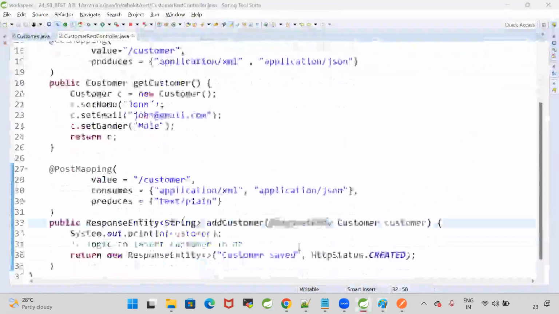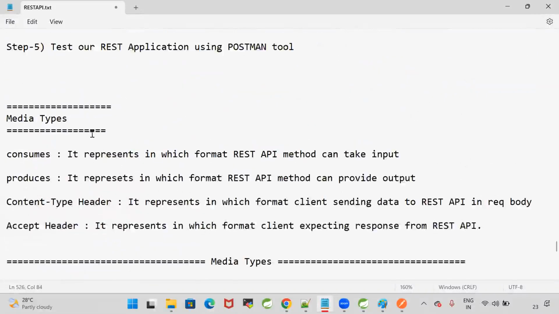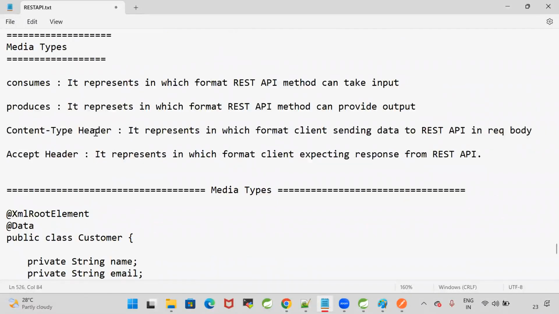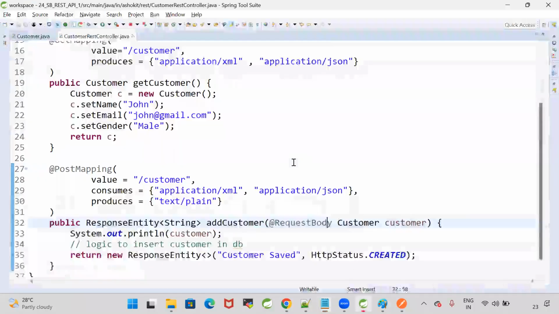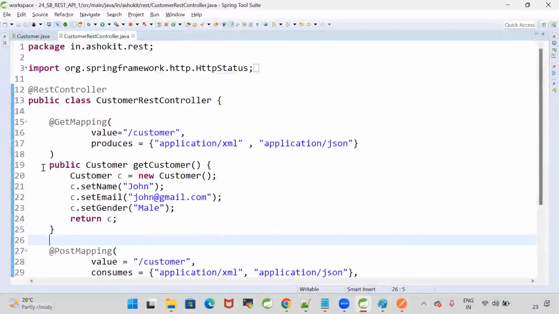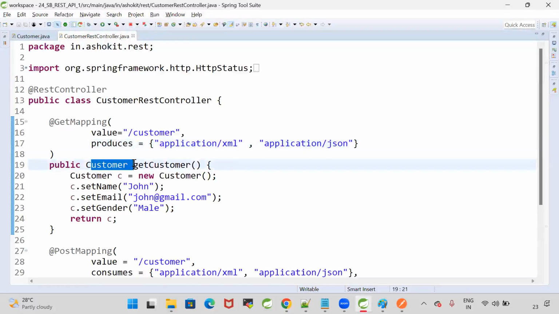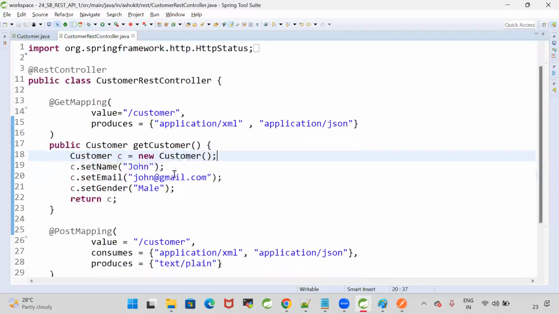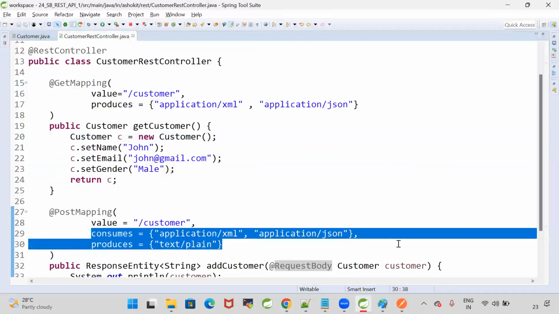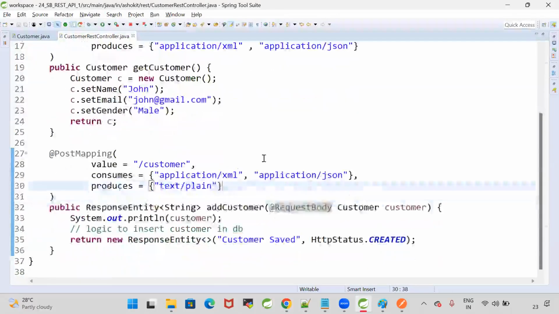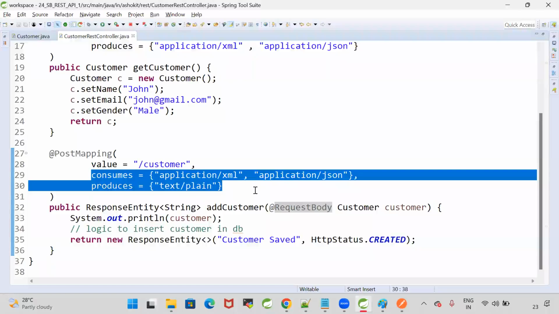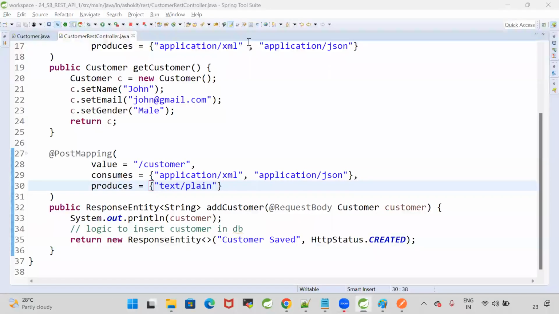Suppose we do not specify the media type, then the default is JSON. Yesterday I did not specify anything, right? I had written just this method. There was no produces attribute yesterday. Then I sent the request and I got the JSON data. When you want to represent multiple formats, then only we will go for consumes and produces. Otherwise, if you don't write it, no problem. If my application wants to deal with only JSON, then you need not write that. Consumes and produces are not mandatory. These are optional when you want to support only one format.